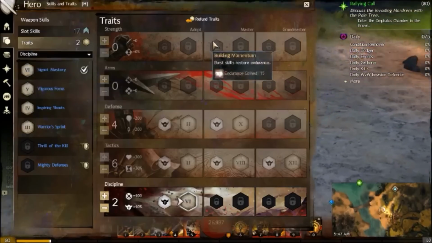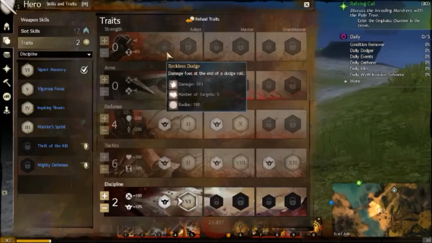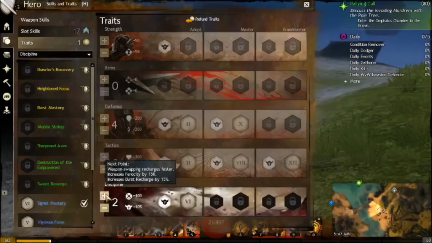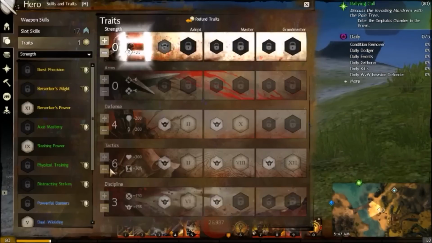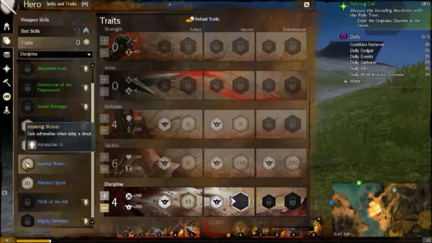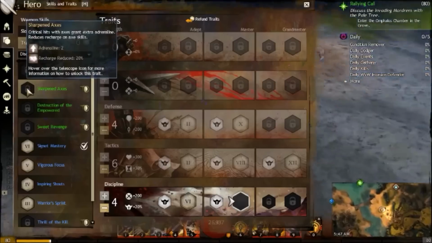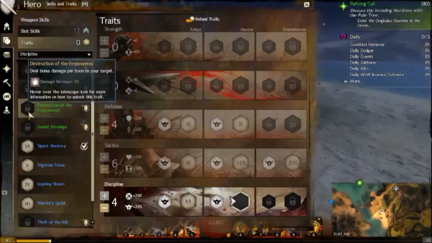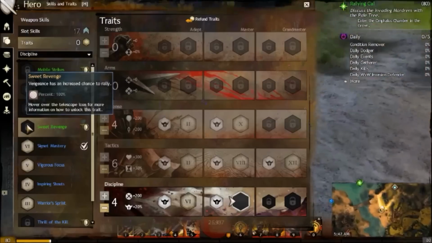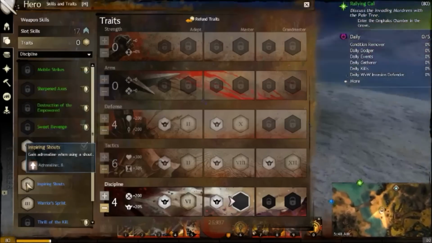Yeah, it is. Or, so you could either go 1 more in this and you get fast hands, which is really good. Or 1 and 3. But you don't really need reckless dodge because you're not a very high power build. So none of these are really good. Mobile strikes, that's decent, I guess. That's bad. No axe. That's not very good. That's okay, but you'll probably get killed before you vengeance. Vigor when using a stance, no.